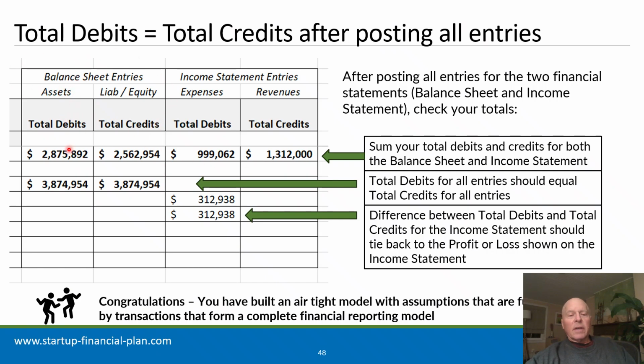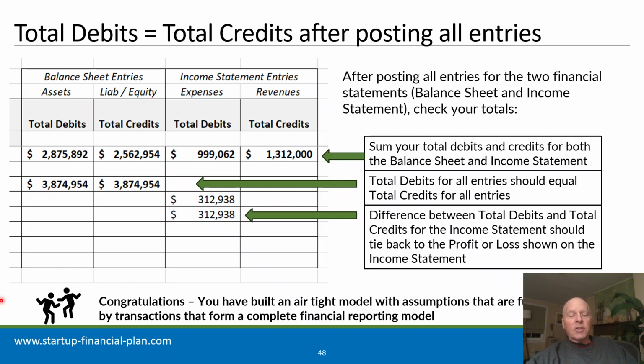Remember I said there's five types of financial transactions: assets, liabilities, equity, revenue and expenses. And when you post them to those five major groups of accounts per the chart of accounts, which is off to the left of this template, then the total debits, if I add them all up, balance out. And the difference between the expenses and revenues is a profit or loss.